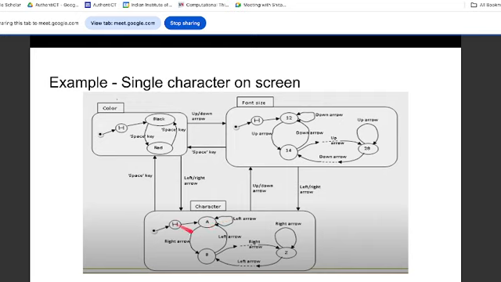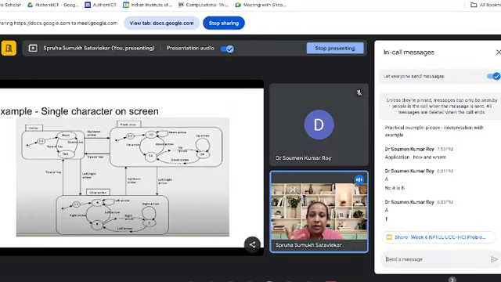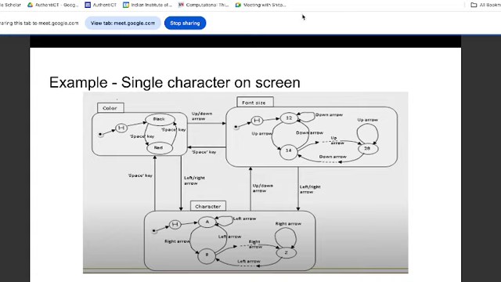In the character state, we see the two values of this variable character. Initially, it was a. If we press the left arrow key, which basically goes one alphabet before the current one, we will still stay on a. Then if we press the right arrow key, we will go to b.